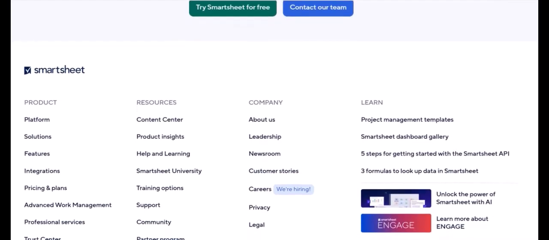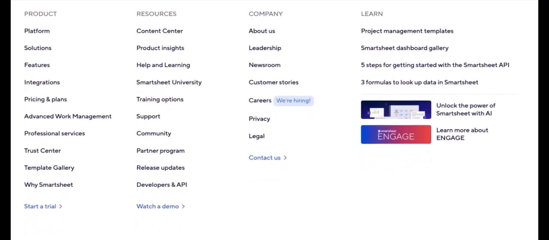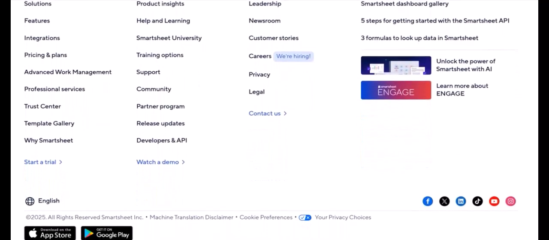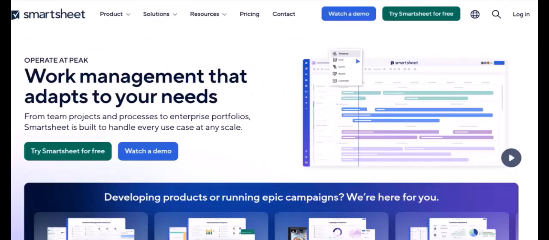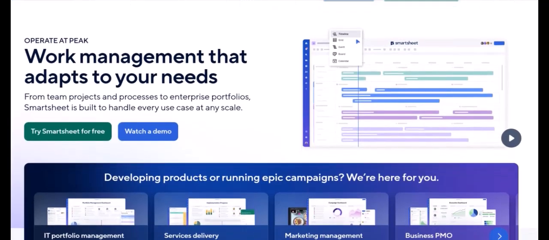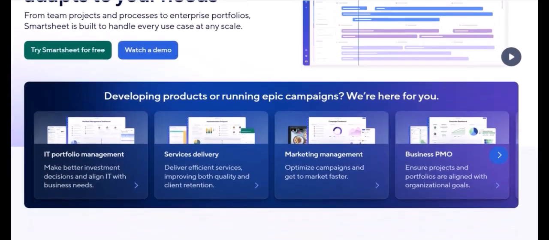Proactive issue identification. By visualizing key performance indicators, KPIs, dashboards make it easy to spot trends, identify potential bottlenecks, and proactively address issues before they escalate. Enhanced decision-making. With readily available insights, you can make more informed and data-backed decisions, leading to better project outcomes. Customization and flexibility. Smartsheet dashboards are highly customizable, allowing you to tailor them to your specific project needs and the information that matters most. Accessibility. Being integrated within Smartsheet, dashboards are easily accessible to anyone with the necessary permissions, fostering transparency and collaboration.